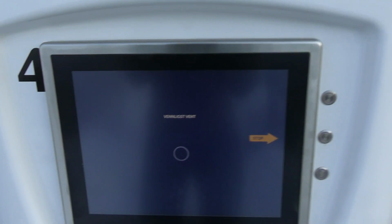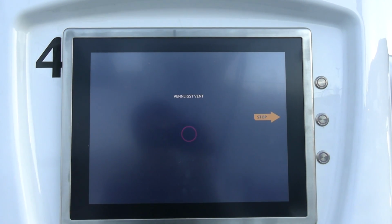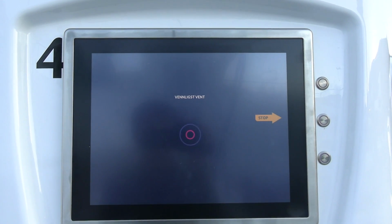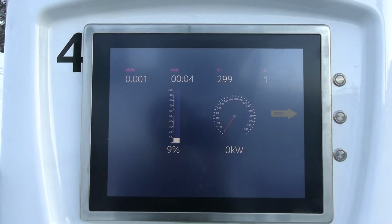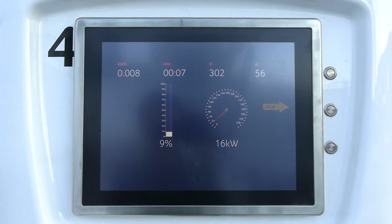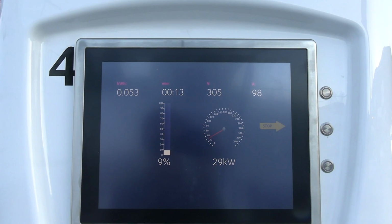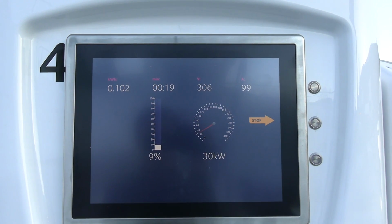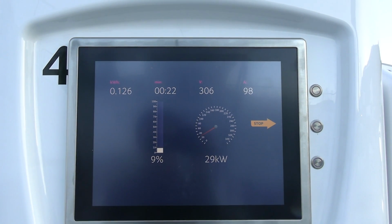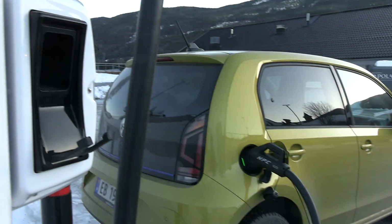Boom! Okay, we're plugged in. Let's see, what speed do we get? And also how many percent do we have? Probably 10%. I think the whole stingy mode starts at 12%. 9%, okay, not too bad. Let me see. I bet I get 35 kilowatts. Oh shit. 29, really? On good conditions, it would be 115 amps and 35 kilowatts. But not today. So you can say that this one slightly colgates.